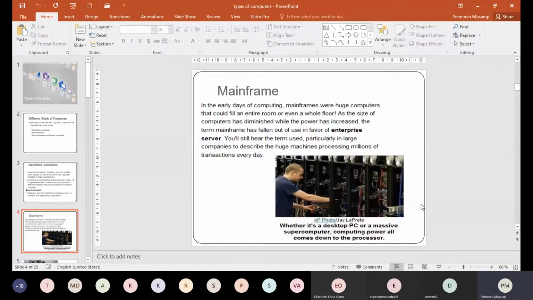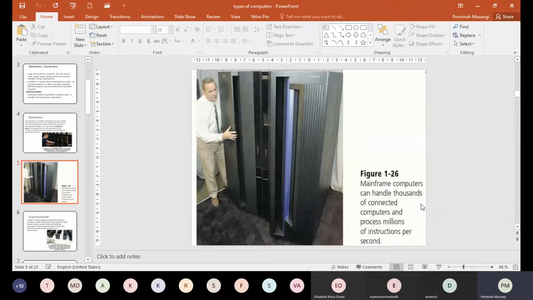Mainframe computers can handle thousands of connected computers and process millions of instructions per second. So I believe from what I've explained, you can see how a mainframe computer works. Many computers connect to it. Like I said, for our exam, during maybe 3 hours, we had over 1,000 students connected to the same server, taking different exams. They were posting and typing, giving different instructions.